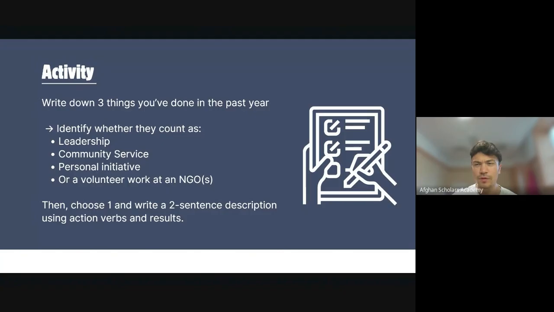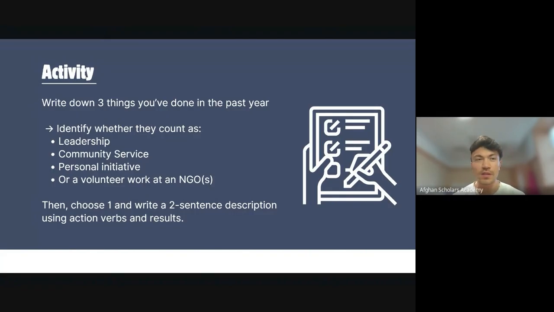You said, how can we prove them? You don't have to prove them. They are not asking for proof, and it is very obvious on your app and on your essays that you have done something. If you haven't done anything and you talk about something you have never done, you don't have the skill or the knowledge to talk about that, and that's really obvious. People are way smarter than we think.